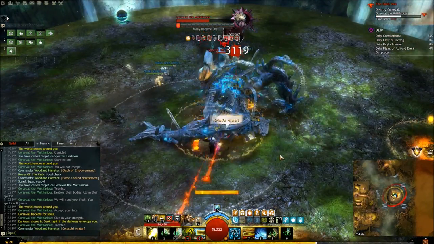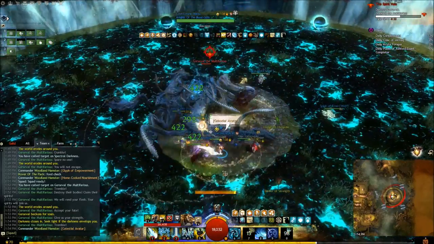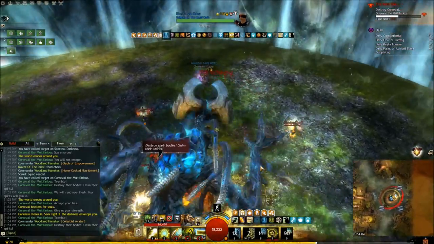Popping my Celestial Avatar now on a phase because of all the retaliation that we're gonna get. Okay, here we go. Out healing it. Boom. Popping all my spirits. We're about to move to the next location. Now turning it off and moving with the tank.